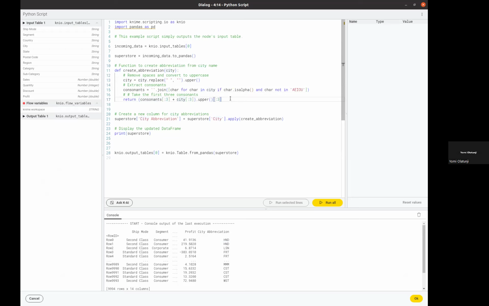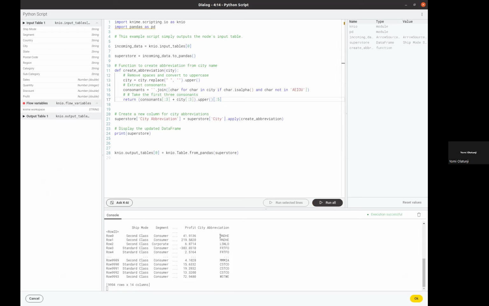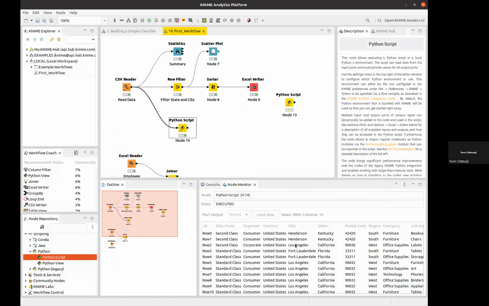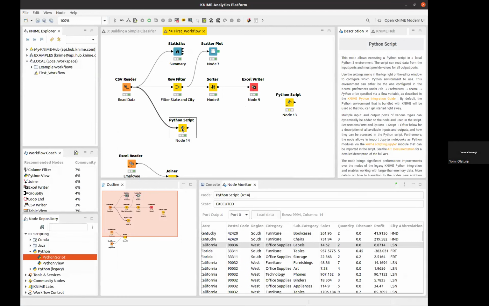But I'm wondering why. Let's assume that we don't want to use the first three, we want to use the first five. Of course, we will still get the result, as you can see now, and this HEN here comes from the fact that the name of the city itself, Henderson, has HEN as the first three characters.